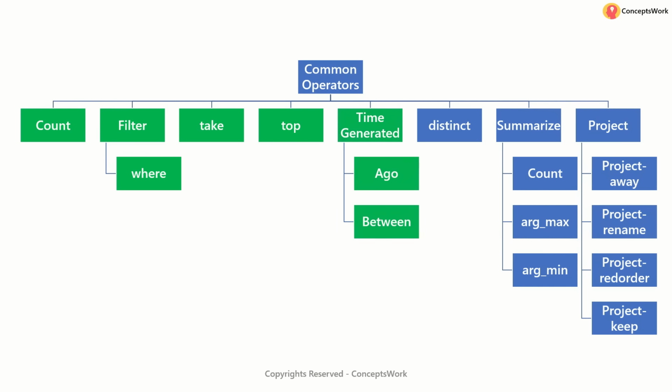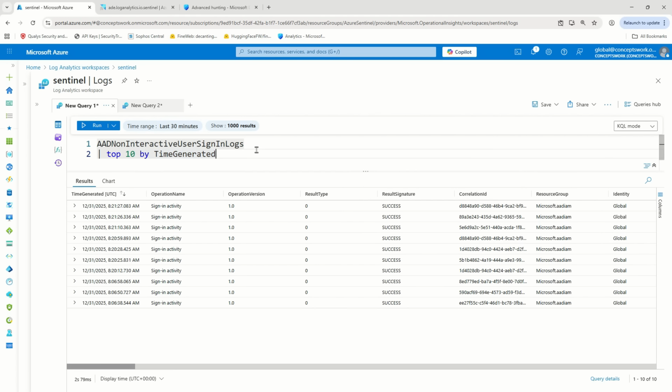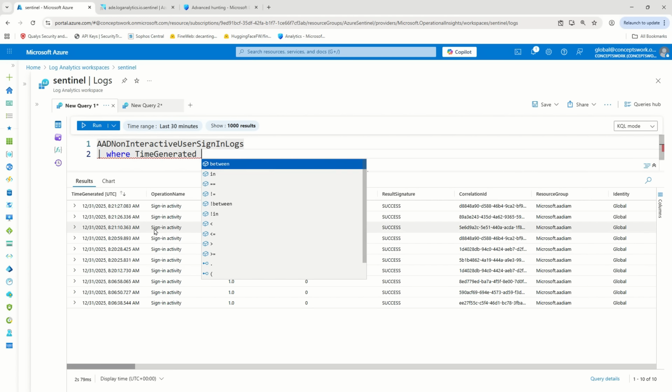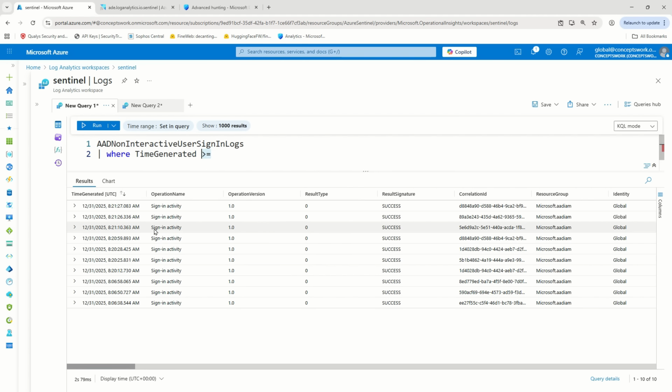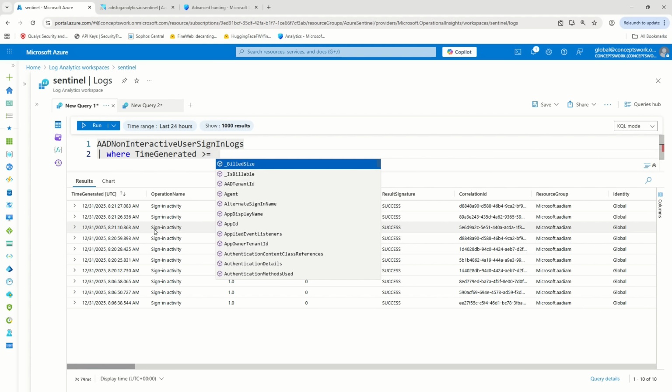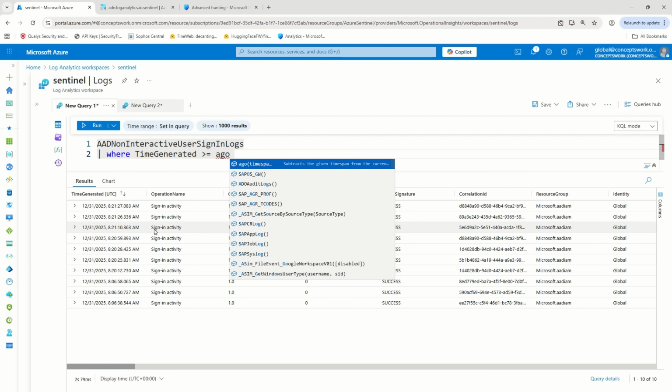Now the next one is time generated. For the time generated column, I'm going to discuss two different operators, which are ago and between. So let me remove this second line and I will say where time generated is greater than or equal to. See, this is a logical operator. However, ago is something where you define the time frame, which can have minute, hour, as well as day.